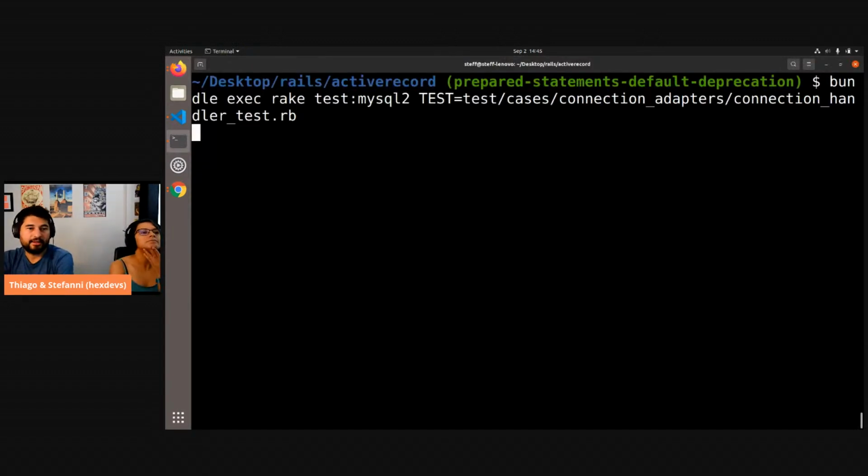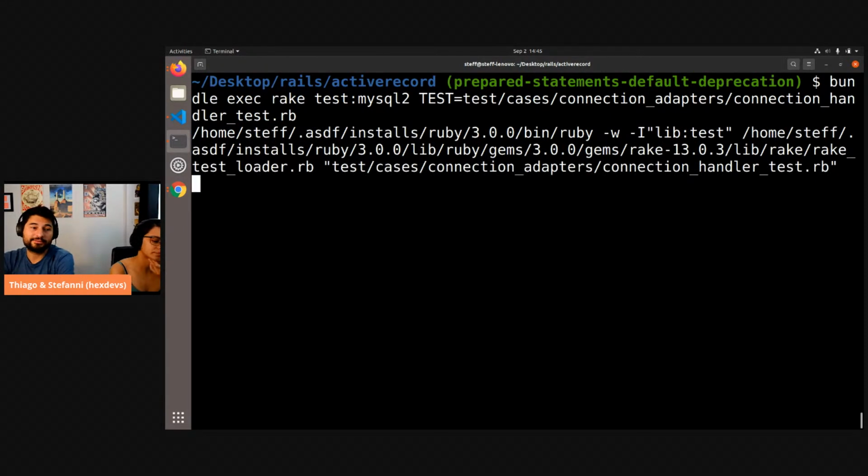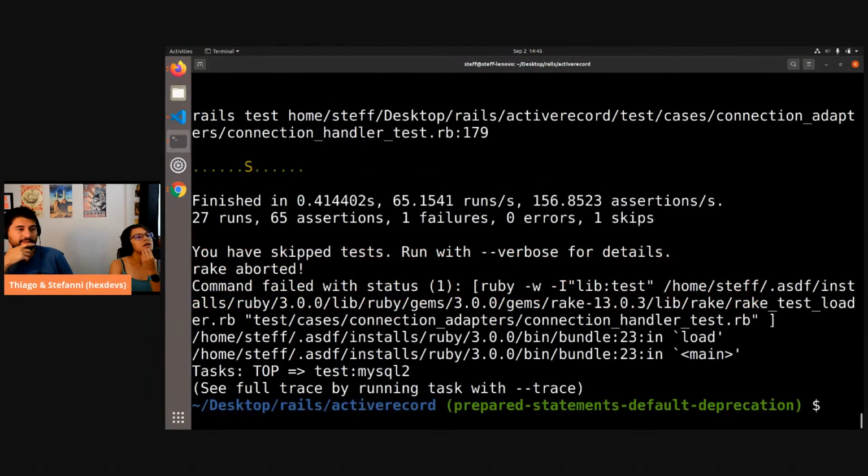All right. And the test should fail now. But we were doing exactly the same thing, which is kind of crazy. Yeah. The only difference was the keys, right? So the keys now are strings, but before they were symbols. I don't think, yeah, it's kind of weird, but okay.